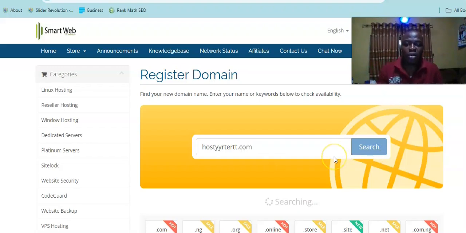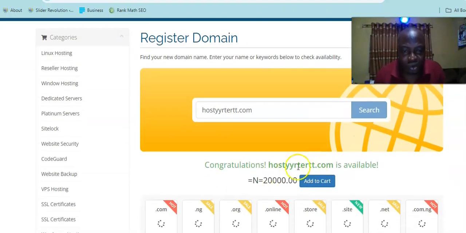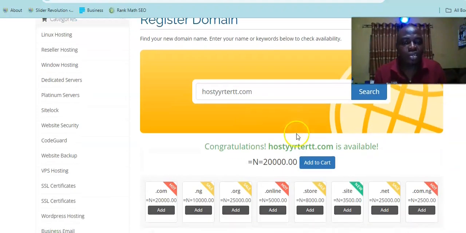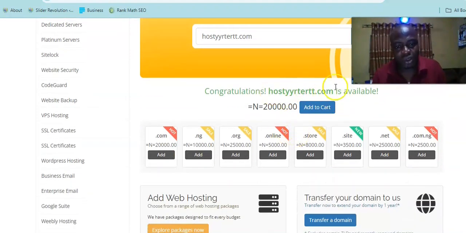Search. Okay, congratulations, this.com is available and the price is 20,000 naira, for those that are in Nigeria. Don't mind this, just use it randomly to get what you want.